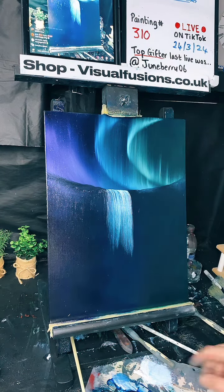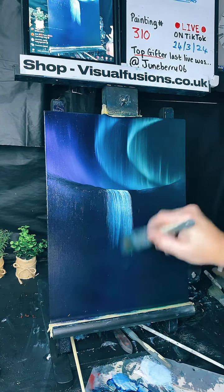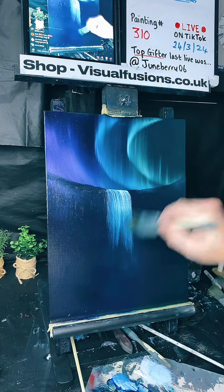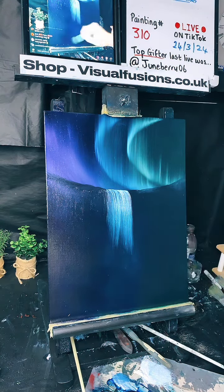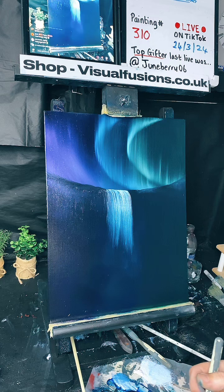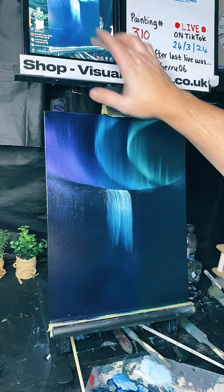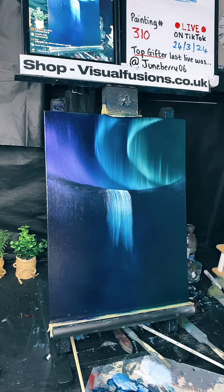We're going to change the colour of this waterfall just down the bottom, bring that colour up — sort of a bluey sort of colour, bluey green, which is that bluey green we put right down the middle in the first place. Meatloaf — I haven't had that for years! Burger King says pagey — what did you have, was it a whopper? Well, I think it's time to make some mist.